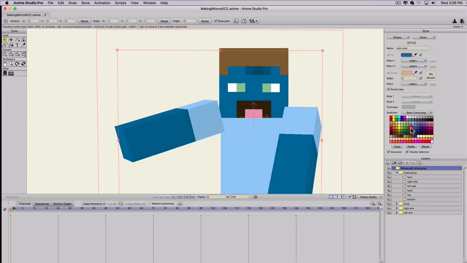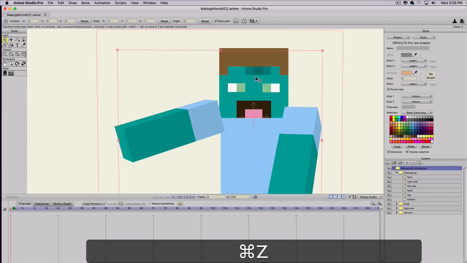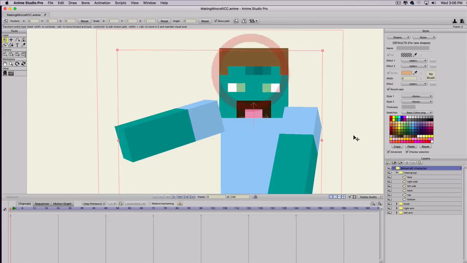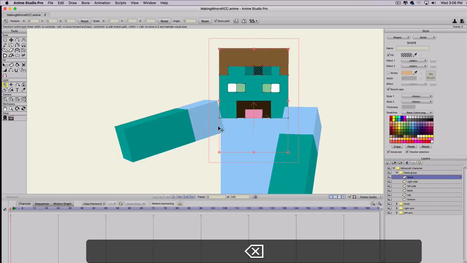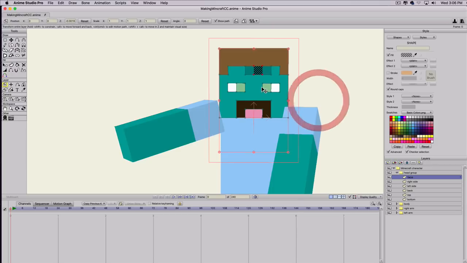If I change the skin color, those shaders will still be on there, so it still looks pixelated. So just another cool tip or trick, if you really want it to look like a Minecraft character. But I'm going to keep it simple.